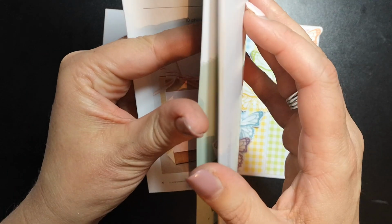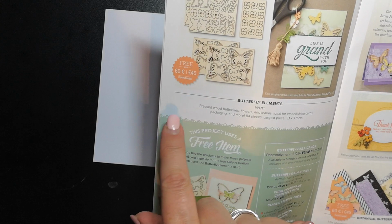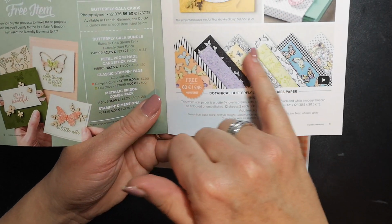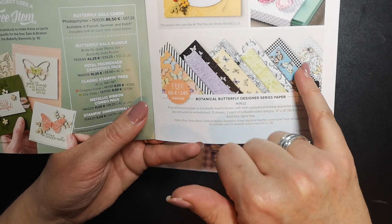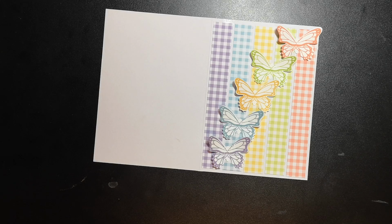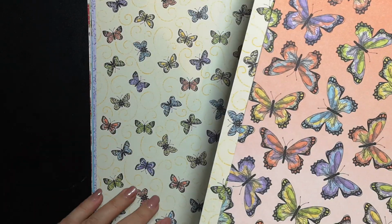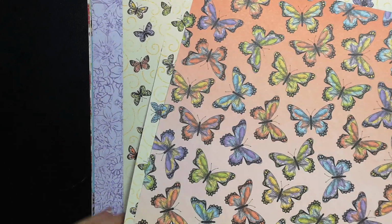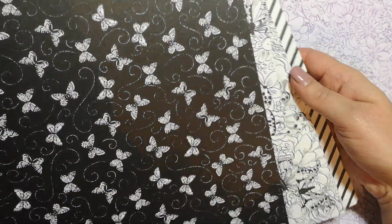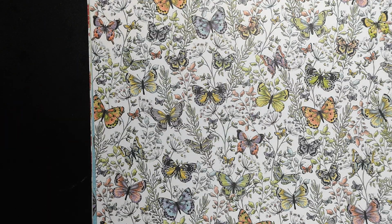Other things that you might want to go for as well, if you're liking the butterflies, are these butterfly embellishments. They're made out of wood, or you've got the Botanical Butterfly Designer Series paper. This is just gorgeous paper. Let me show you. These are some of the papers. These are 12 by 12 and they are just stunning. That's what they look like on the front. And then we've got this lovely monochrome on the back as well. Just beautiful. Let me quickly show you the others. Isn't that absolutely stunning?